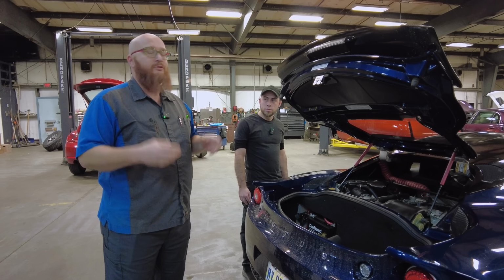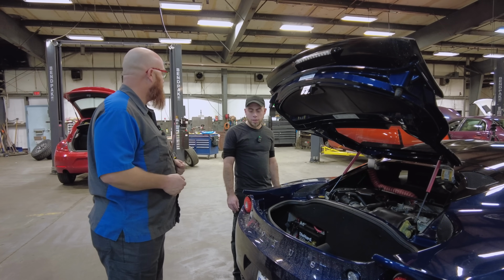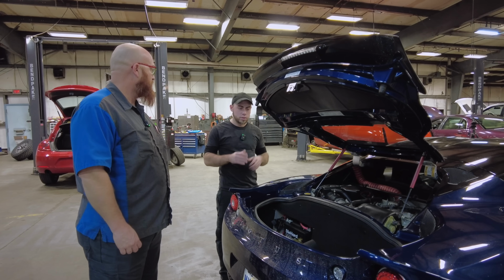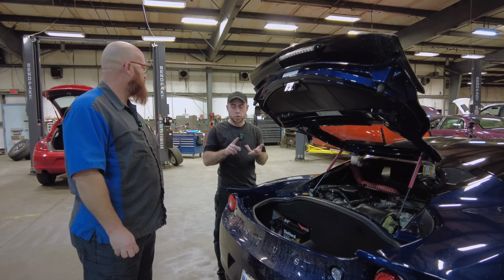Pretty interesting. So the complaint was it would drop out of gear while driving. You went and drove it. It actually does that, huh? Yes. Like you're cruising along, it just goes into neutral? Yep. I was actually downshifting into second gear, and it just decided to go into neutral, and then that's it. It would not shift back to park, reverse, or drive.